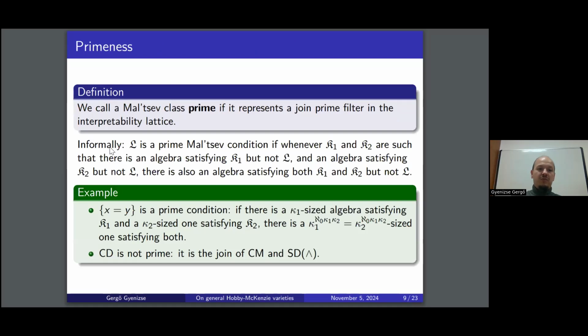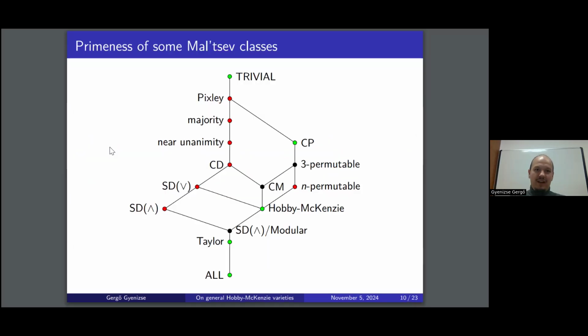So what do we know about the primeness of these Markov conditions? I believe that the current picture is the following. There are versions of this class, because we can consider primeness not only among general Markov classes, so for general varieties, but we can restrict to idempotent varieties, or we can restrict to locally finite varieties, which will result in a different picture.